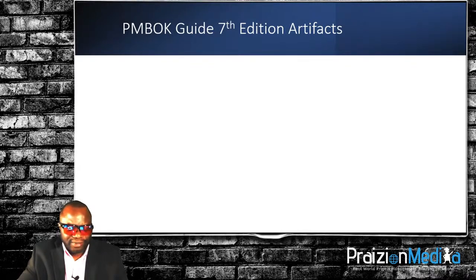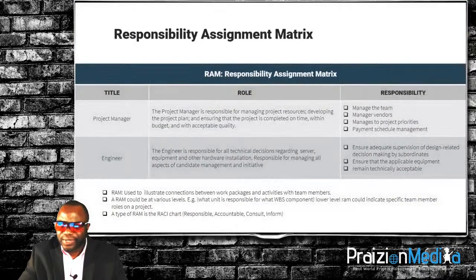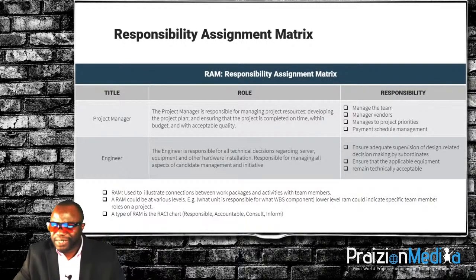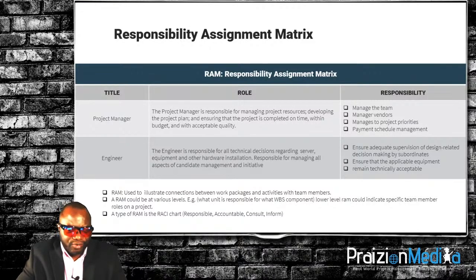And the RACI chart, oh, it's been around for so long in this world of the PMP exam and the PMI that it will almost be wrong for me not to show it to you. So let me show it to you real quick. All right, so here's the RACI chart. Responsibility assignment matrix is the overall terminology. Then a type of RAM is the RACI chart. So let me show you the RACI chart. That's the RAM. You can see the title of the individual, their role, and their responsibility.